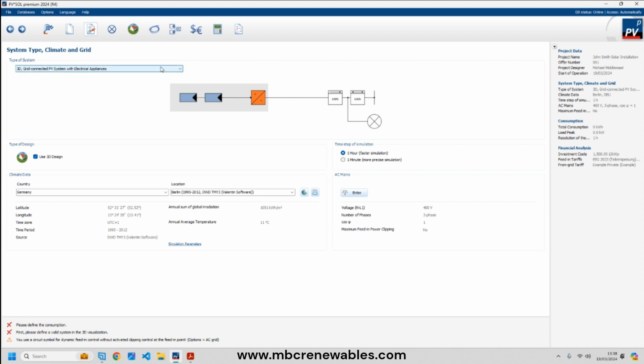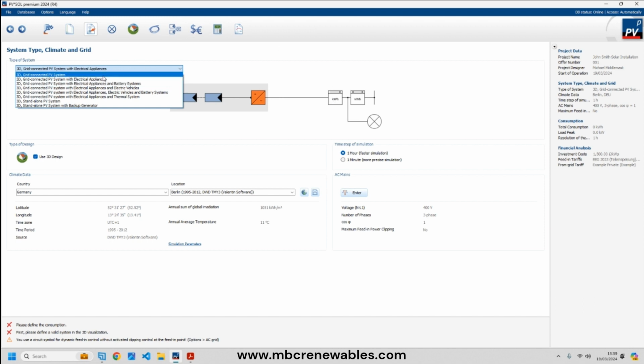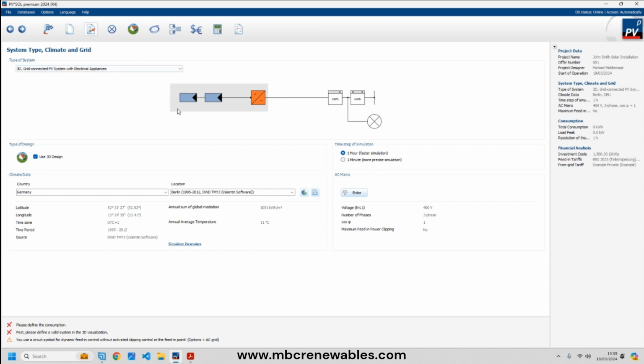consumption. So we're going to do this one today, but during our MBC 103 course, we cover the battery storage, the electric vehicle as well, and we cover all four together, and we can look at these other options for you. We really customize the learning to your requirement and what your business is working on. If you're mainly working on residential stuff, we'll focus on that. If you're working on commercial or even large scale utility scale systems, we can focus the learning on those for you. But we're going to do a residential grid connected PV system with electrical appliances.